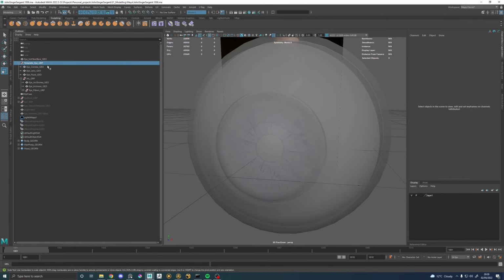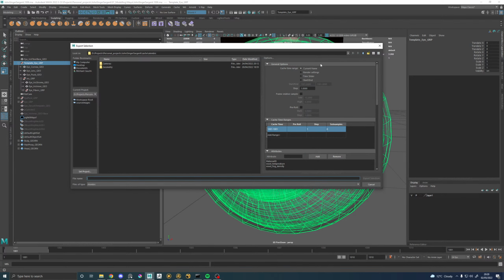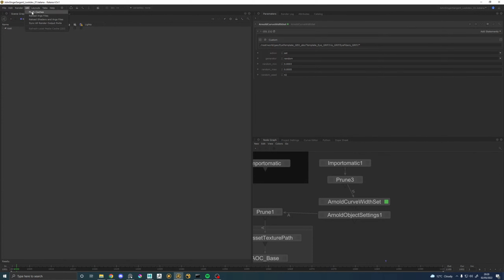Okay, get that exported. Cache, Alembic export selection to Alembic. Modeling, Maya, export, iTemplate. Cool, so let's get into Katana. Utils. Oh wait, we don't need to do that. That needs to be updated to I underscore fibers.